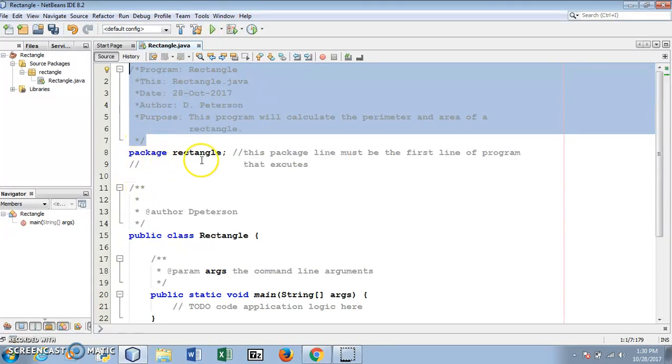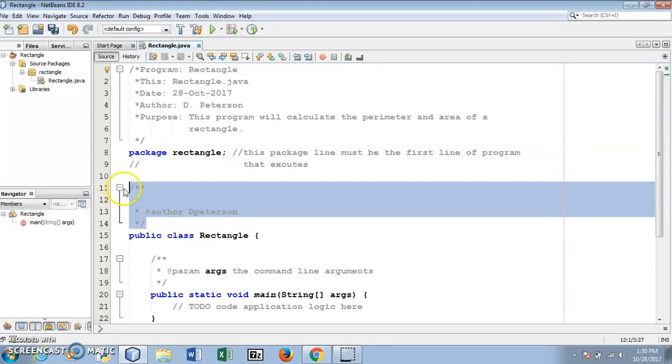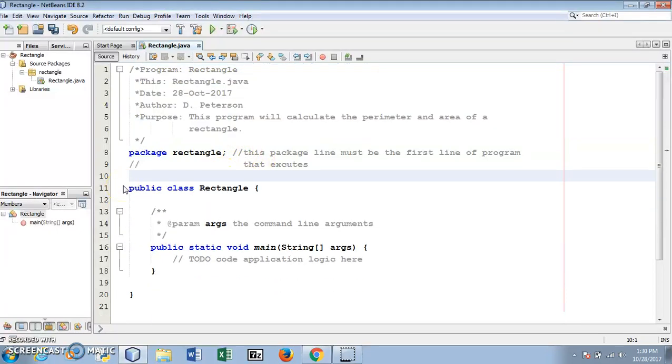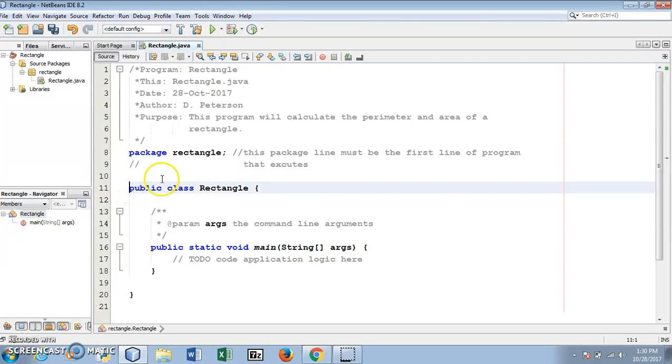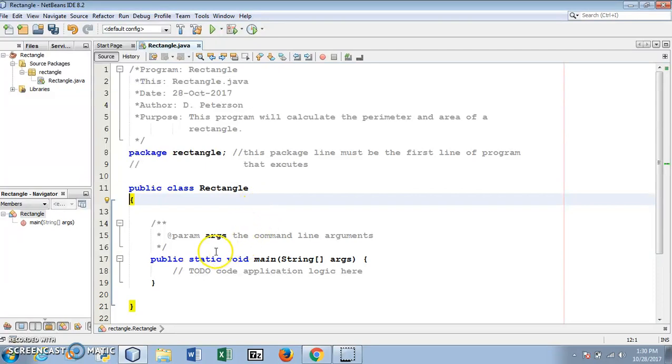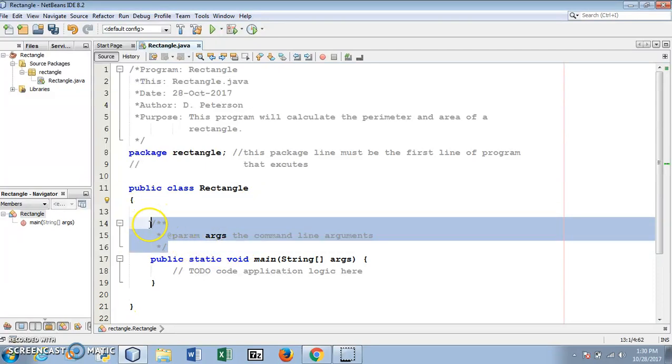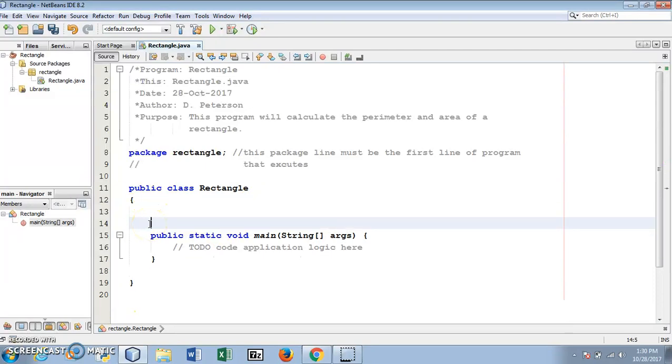If you just want a one-line comment, you can just do slash slash. We don't need this for right now. That happens to work for what's called Java Docs, and we're not going to worry about Java Docs this semester. This also pertains to Java Docs. We're going to get rid of that.